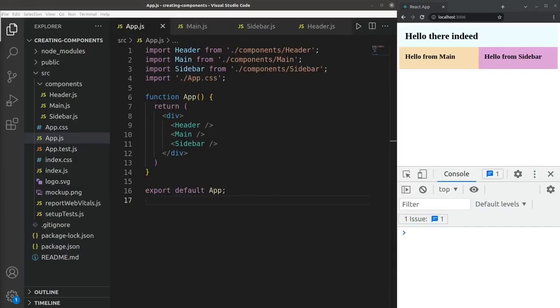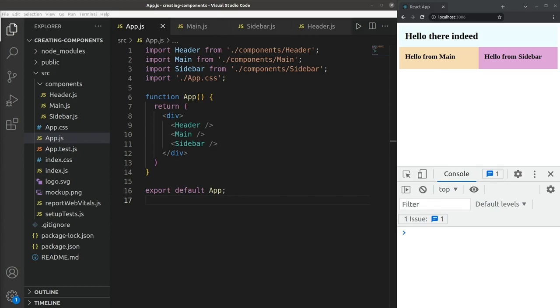The best way to develop an understanding of attributes is with a live example of building a component using props. Here's a practical way to work with props. I'm in my app with the header, main, and sidebar components, and all of them are rendered from the app component. The app component is in this case referred to as the parent component, and the header, main, and sidebar components are referred to as the children of the app component.